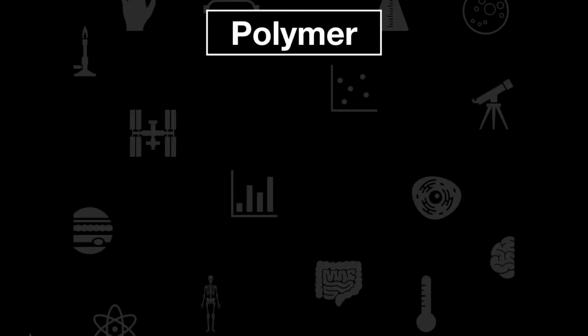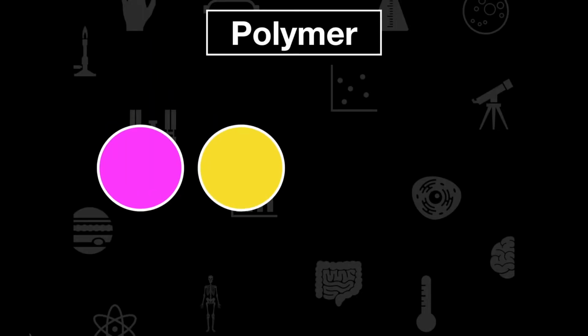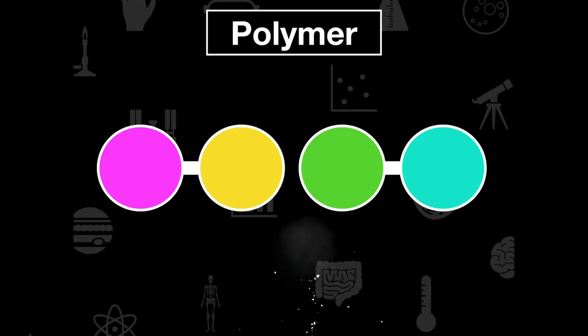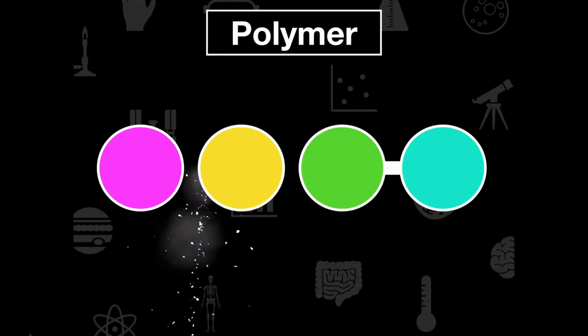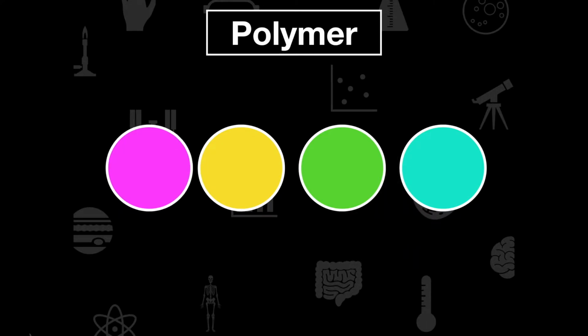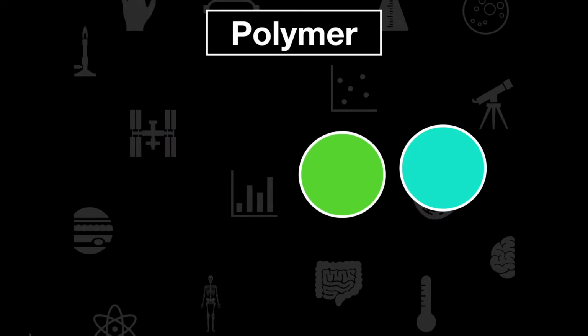So let's think about the word polymer here. I can take subunits, monomers, and bond them together, and then I can use that large molecule to perform a function in my body. I can also remove the bonds between each of these monomers, and then I can use each of the subunits and ship them out and use them in different places in my body for whatever biochemical function I need them for.